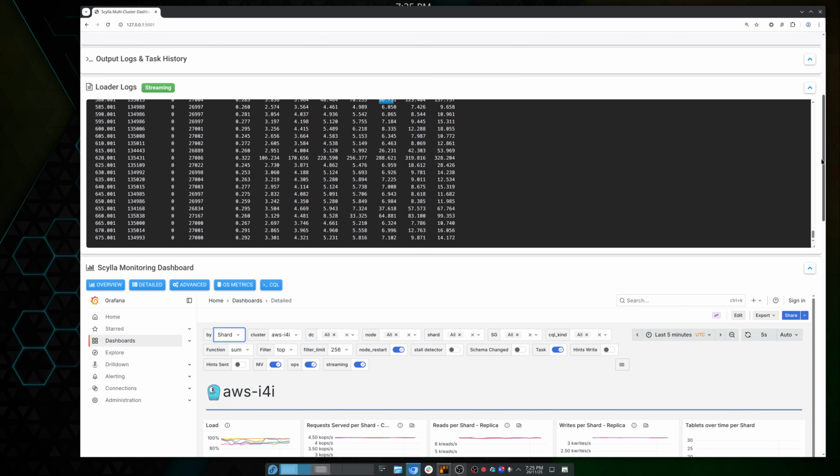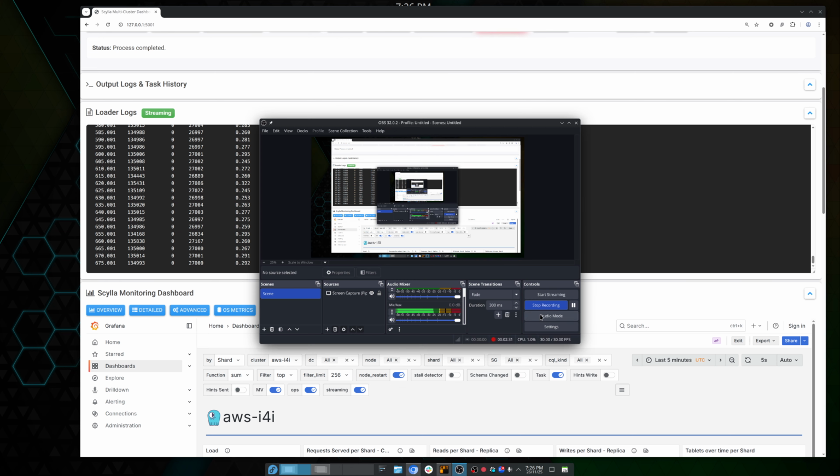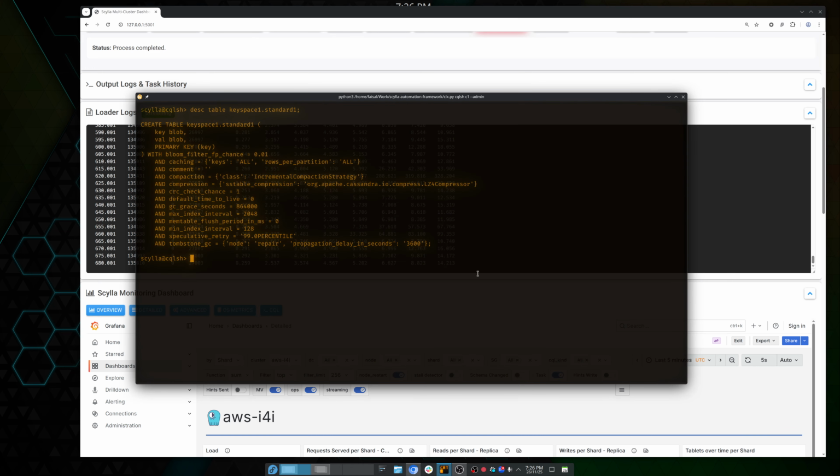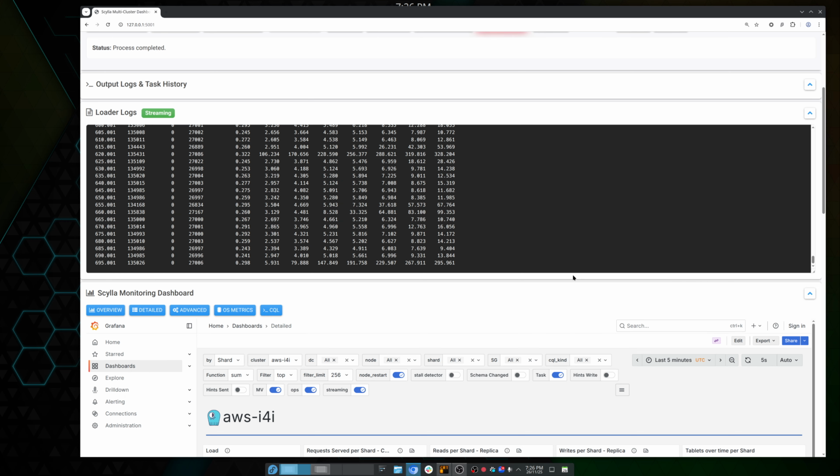So what we are going to do is go to this terminal. Currently, as we see, the speculative reads is set to P99. I'm going to set it to none, so that it's basically disabled. As soon as we do that, we should see the latencies from the client's perspective going down. I'm throttling to 27,000 operations per second, which is actually hovering around that number, and we can already see that the latencies are getting better.